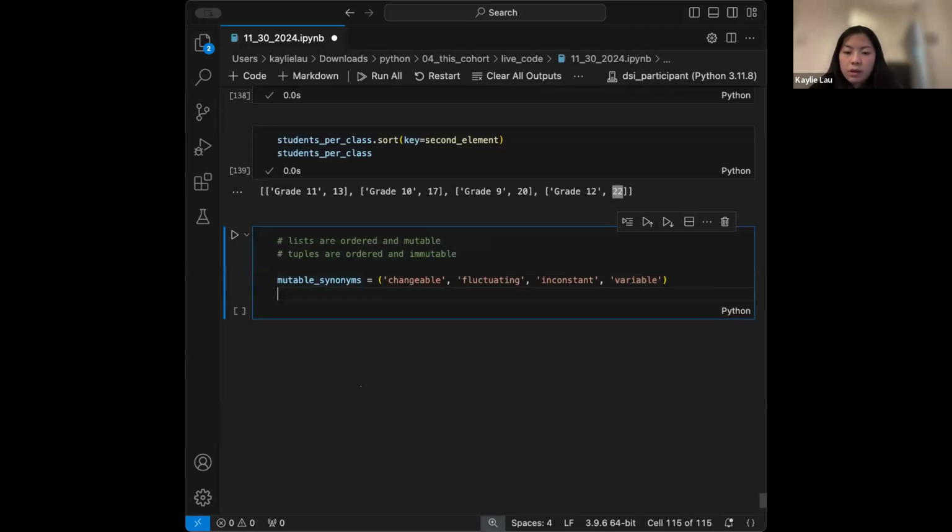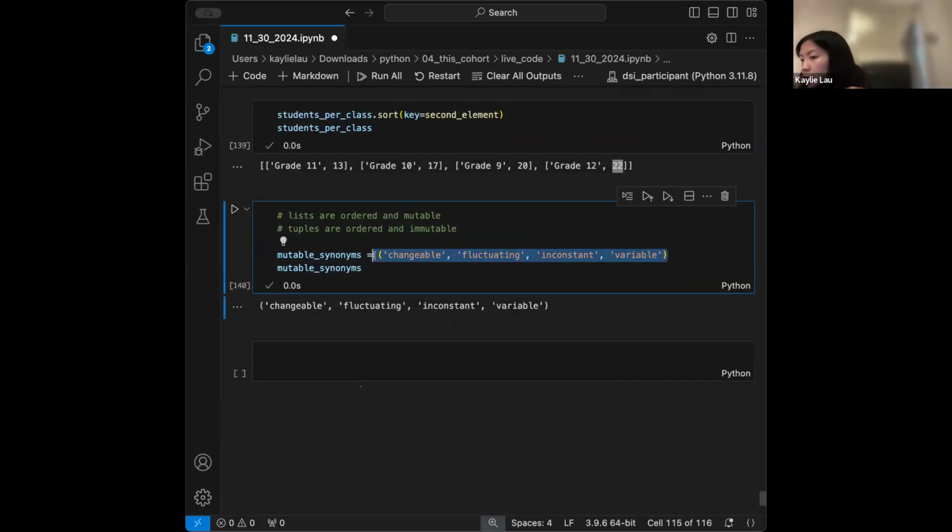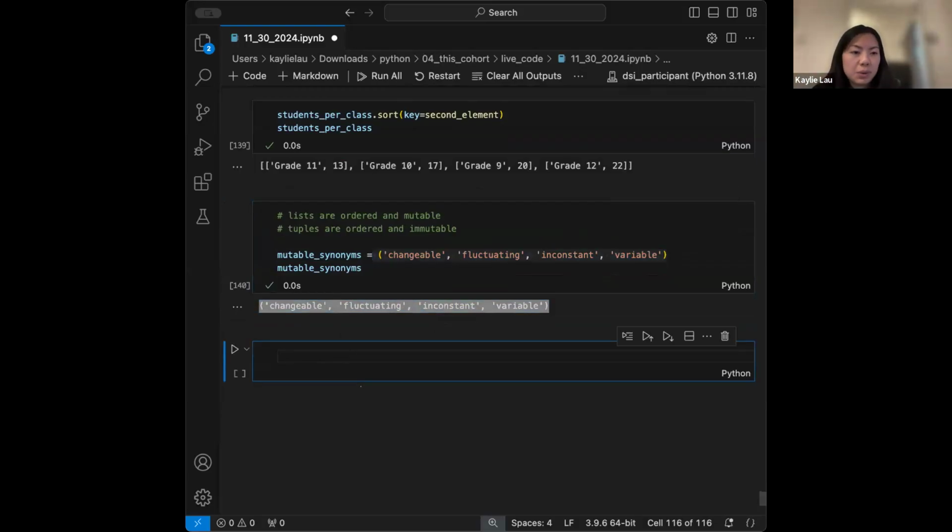So mutable synonyms. You can see here we have the tuple. It is ordered in that it's maintaining the same order that I had indicated here, right? I said I want changeable first, fluctuating second, inconstant, and then variable. And you can see that that order is maintained and preserved, but it is immutable.